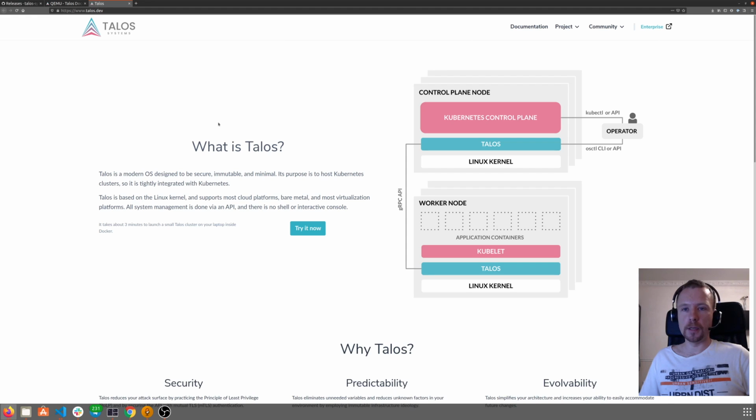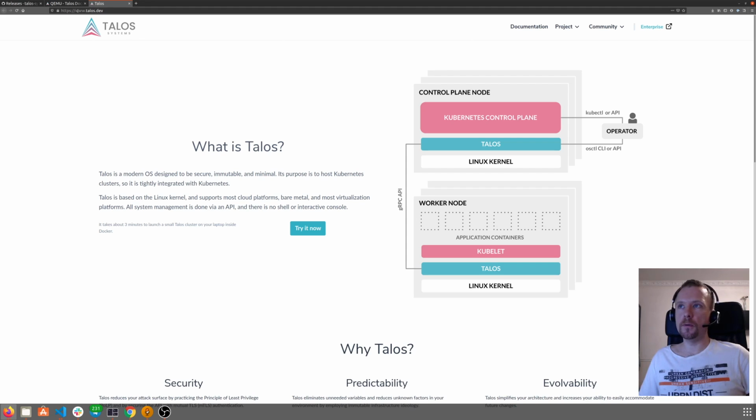Talos is a modern, immutable, security-focused operating system, specifically made to run Kubernetes, which can be run on a variety of bare metal hardware and in the cloud. And also, if you want to try it out, you can try it out in Docker and using QEMU. Docker is quite limited in terms of what is supported, while QEMU offers full virtualization, so you can try Talos with the Talos kernel in exactly the same way as Talos would run on bare metal.